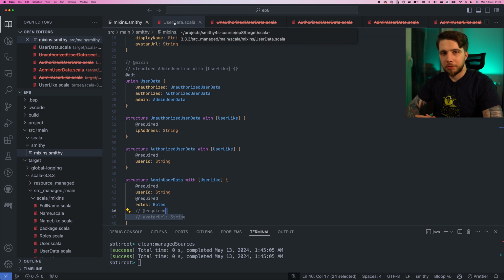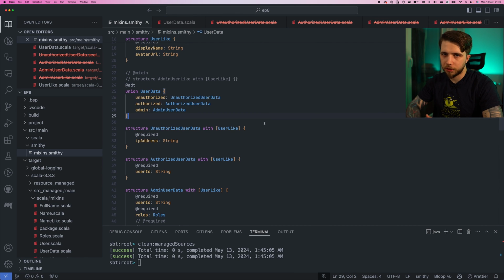And yeah, this is all I wanted to show you. So whenever you actually want to favor inheritance over composition, this is what you would use. You would use mixins instead of composing things into structures and unions. I would still say that you should aim to start with structures and unions and use them as long as possible. But whenever you are forced to by a contract that you're asked to fulfill by a consumer of your API or some upstream that you are sending data to, then this is a tool that you have at your disposal. Use it wisely, but yeah, it's there. And this is how you use it. This is why you use it.